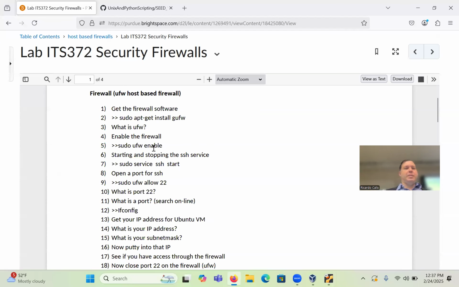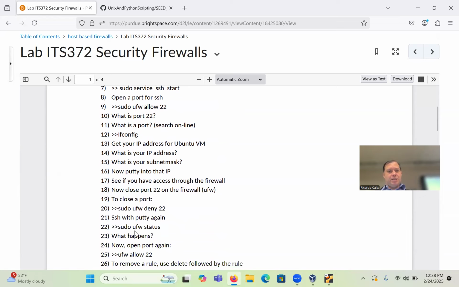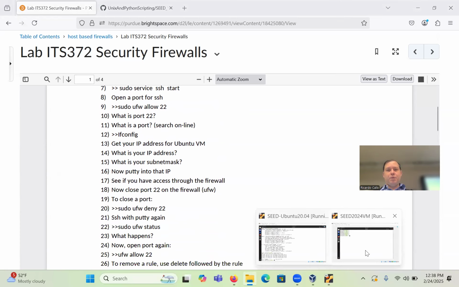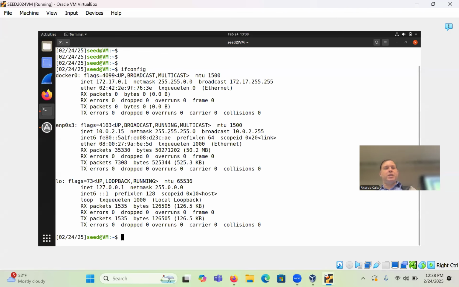So the first two commands that we want to learn about are sudo ufw enable and sudo ufw disable. There's also a third command which gives us information about the status, sudo ufw status. So those three commands I'm going to play with right now. I'm going to go ahead here. So this is the clone, I think. This is my designated 215.